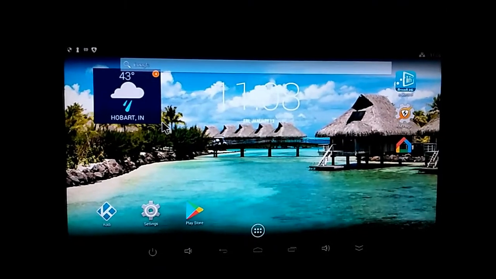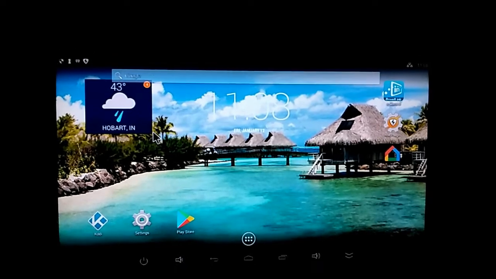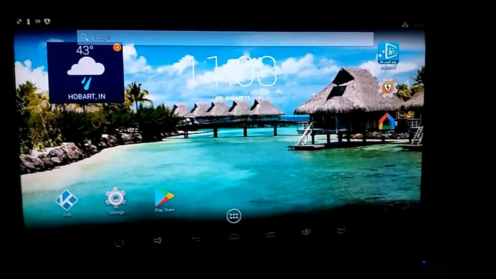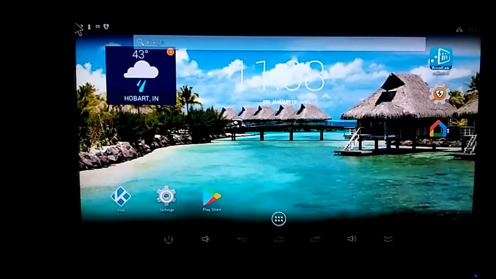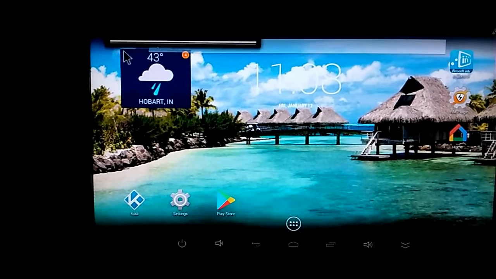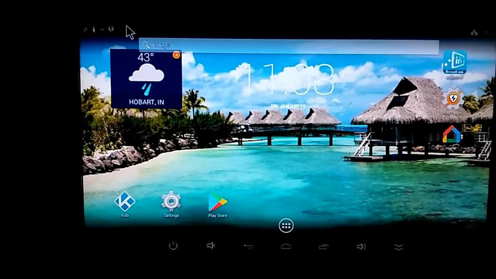Here is my Android TV device, the screen, that I'm running the RM plugin on. Now I need to get the IP address from it, which is really easy if you're already running the RM plugin. You just go up here to the left corner, swipe it down, or I think I can just click on it.